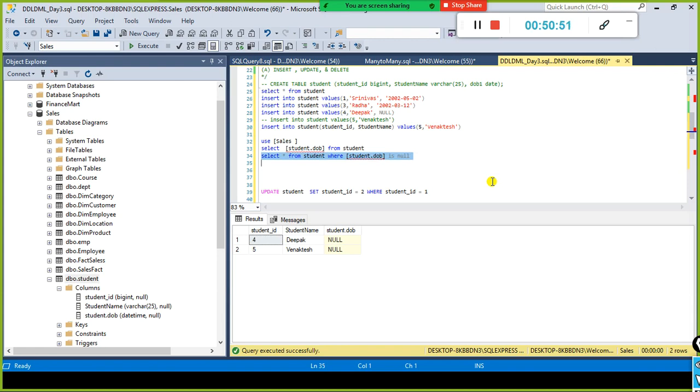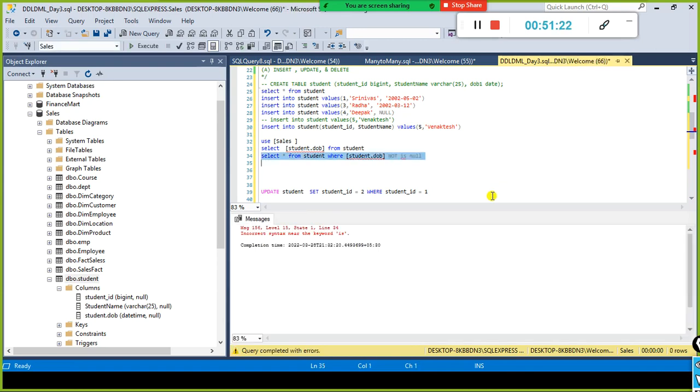As a data analyst, you should know this. You need to do deeper analysis if you know more commands. Is null is an operator using which you can find null values. If I want to know whether any missing values are there in a specific column and select those records, you can use is null, or not is null, the opposite.